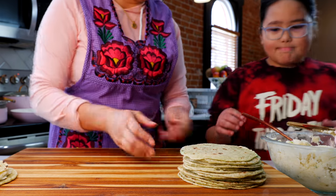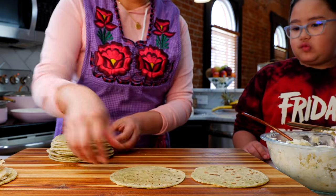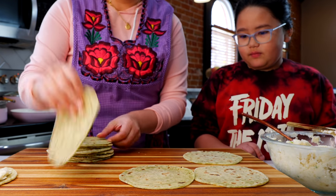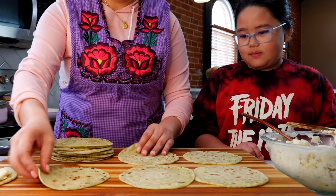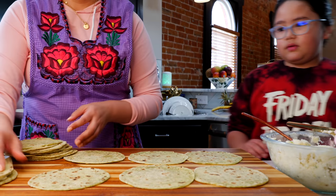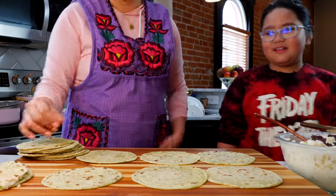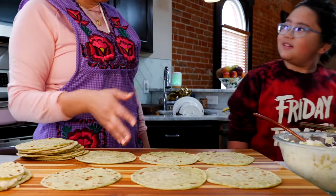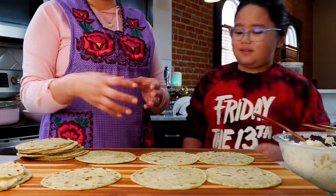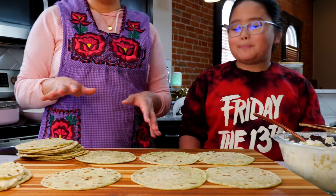One of the things that helped me when I'm making a bunch is I line them up just like this. Oh, let me get the cheese out for you, sweetie. Oh, the cheese goes on at the end. Oh, unless you can put cheese inside and warm it up super gooey cheesy. But I'm more into like a crispy, put that fresh cheese on there and a fresh lettuce. Taco Bell-ish, you know?